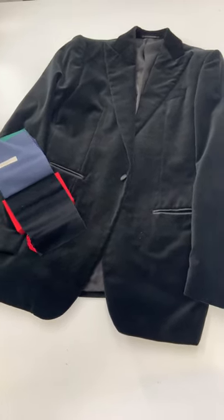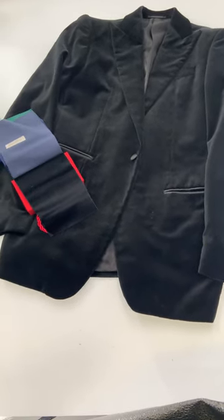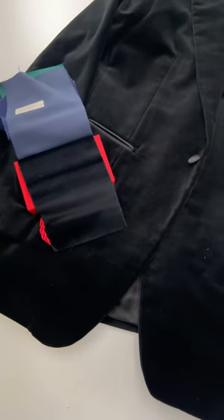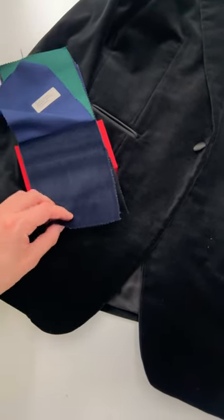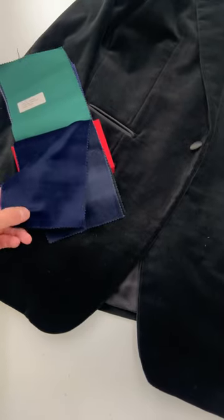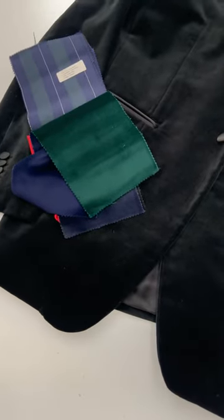So there are a lot of options you can do with a velvet dinner jacket. Color-wise we have some great options — obviously here we have black, which is a staple. We also have a midnight navy, really nice, and a brighter blue, just a slightly different shade if you want something a little more rich. And then finally, this is really special — a bottle green. Look at that color, amazing.